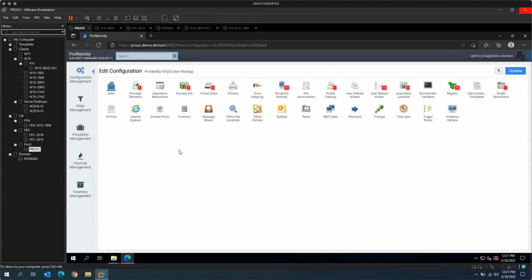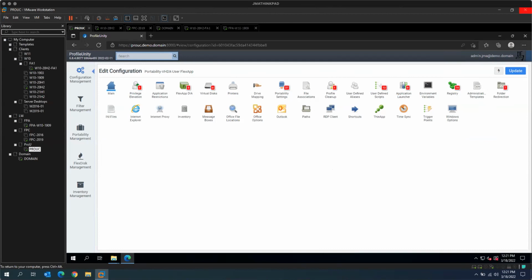We have a guided configuration that pre-stages and pre-configures a bunch of items for you, like portability, folder redirection, and some registry items, and things like that. It just gives you a good, strong point to start with. Take the guided config, run it through, and then add whatever items you would need to tailor it towards your environment. And you'd be off and rolling with the full-featured UEM functions that exist inside of Profile Unity.